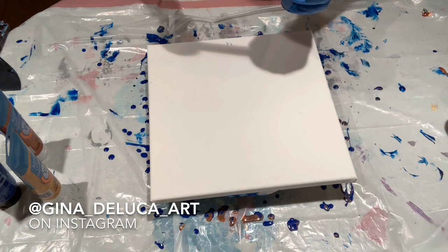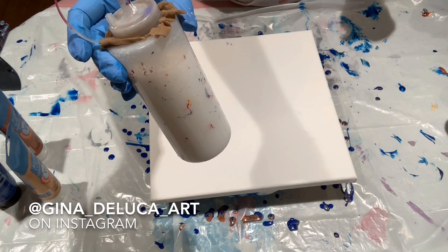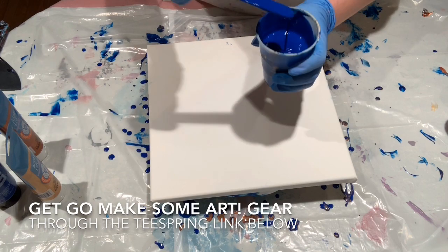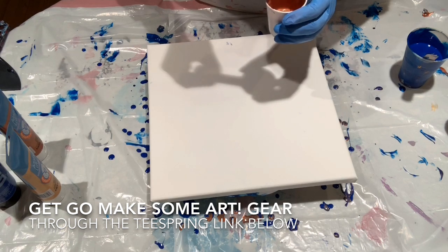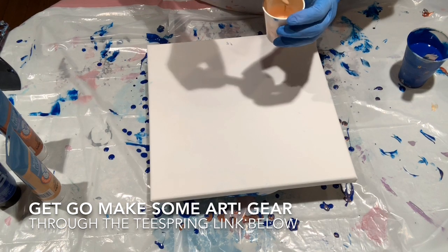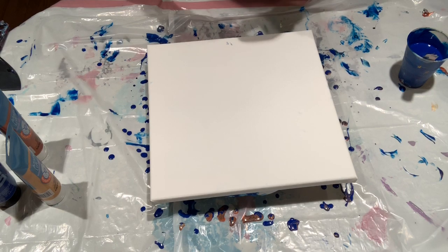So this is one part paint, two parts Floetrol, and thinned with a mixture of 90% water, 10% Floetrol, until I get a consistency where when it drizzles off the stick, it disappears immediately into the paint below. It doesn't make a mound. You don't want the mound, not for a straight pour. If you're doing a regular ring pour or a flip cup, then a slight mound is a good thing.